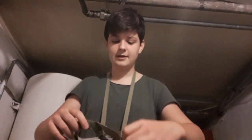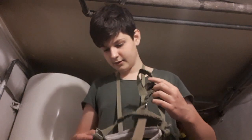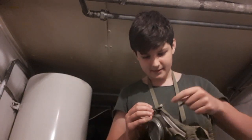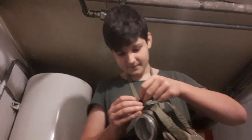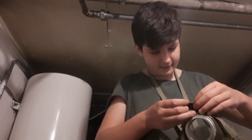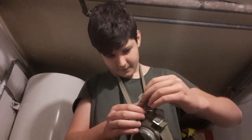So let's wear this mask. I think that would be the best to do, and I will demonstrate why this strap system is bad. Oh shit! Oh, I think I just messed the mask up. Wait a minute, I can do this. Okay, sorry for the inconvenience, but I just messed up the mask's strap system. But I'm working on a solution right now.